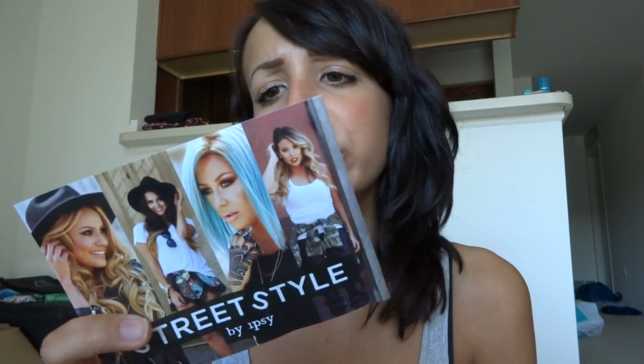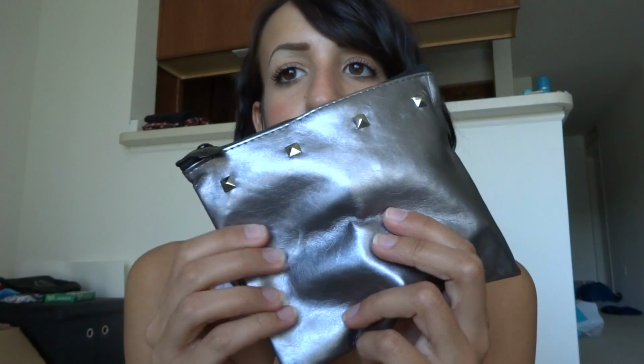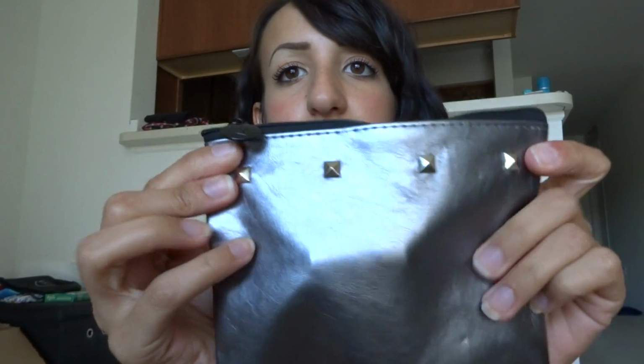All right, make sure there's nothing special on the inside there, because usually there is. Okay, so it looks like the card says street style. And I'm guessing it's all about street style. So we'll see exactly what street style means to IPSY, shall we? This is like a little rocker bag. It feels like faux leather, and has little studs up here, and it's kind of like a metallic gray.